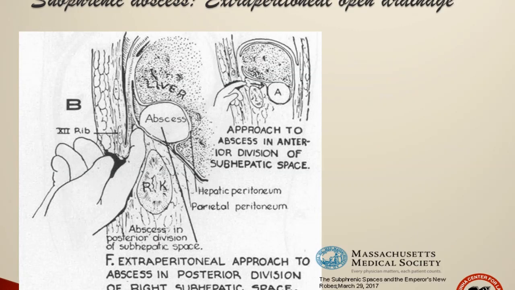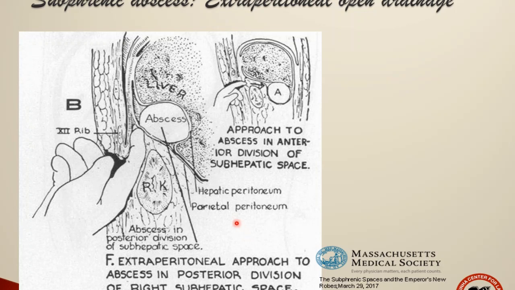Now, how do you approach extraperitoneal? An example of the right-sided. This is the right-sided. You look at the external posterior division and see you're going below the 12th rib. You enter here. This is the parietal peritoneum. I'm not breaching it. I'm directly entering into the abscess cavity. So the peritoneal cavity is lying here, has not been breached, and this can never become a generalized peritonitis. I'll drain this abscess, put in a tube, and I'm out.